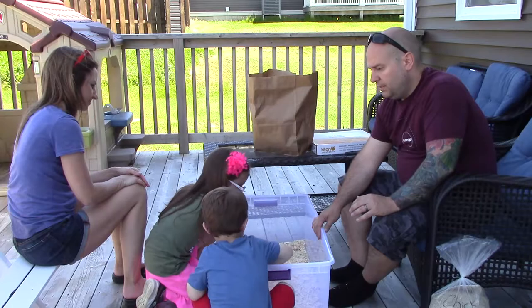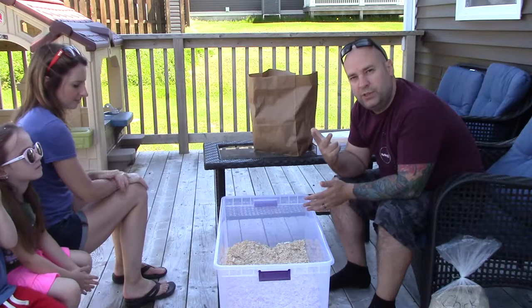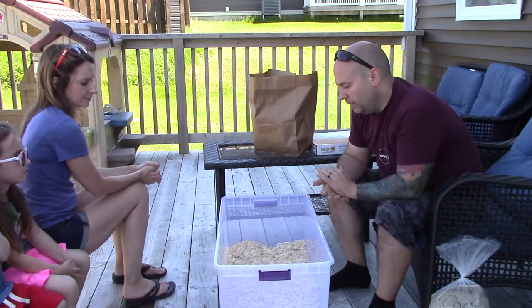So now that we got the wood shavings into the brooder, we got probably 3 more things we need to put in there. One is a heat source, some water, and some food. That's pretty much all the necessities of life for these chicks.